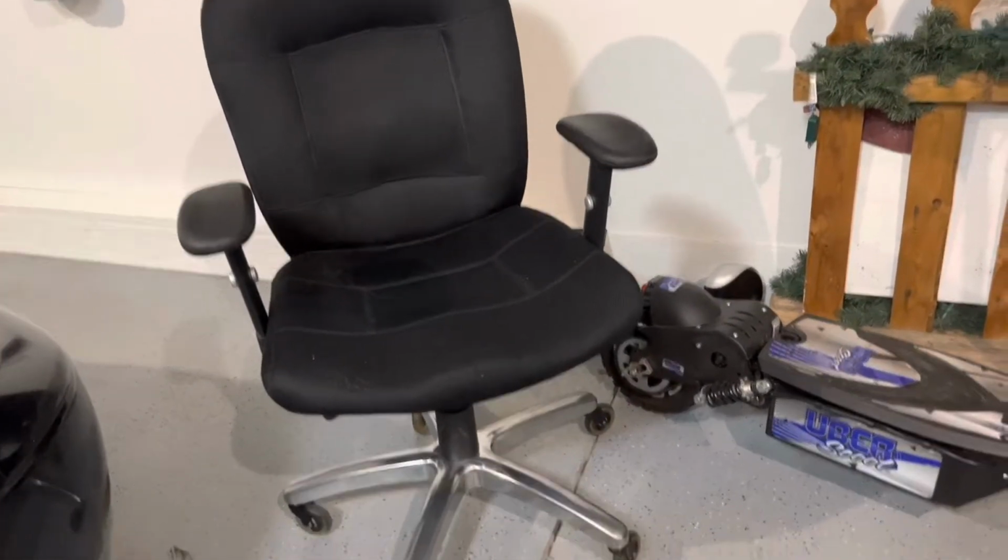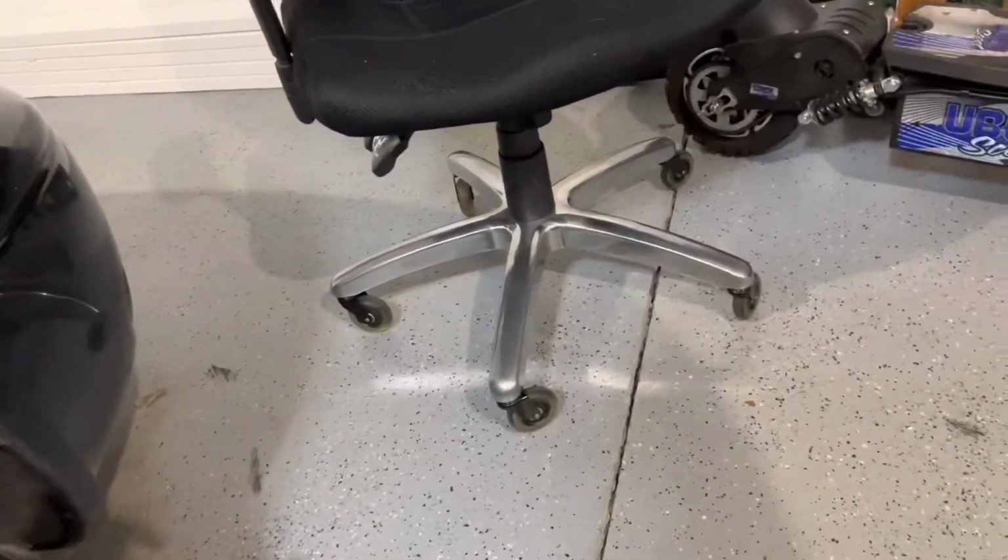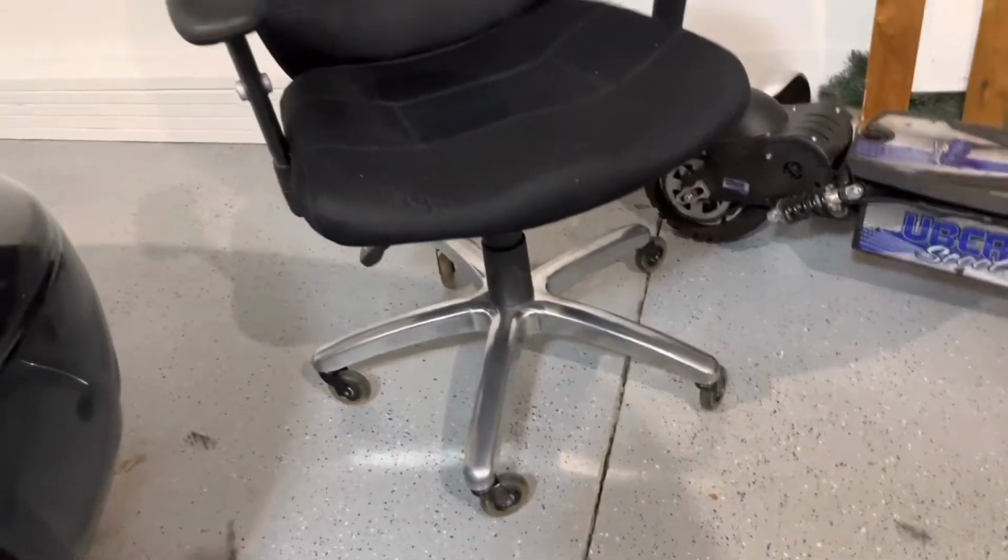Today we're going to be fixing this chair. It's an office chair. It's got an upgraded aluminum base and some nice rollerblade style wheels, which is great. But there's one problem with it. When you sit in it, it makes a ton of noise.